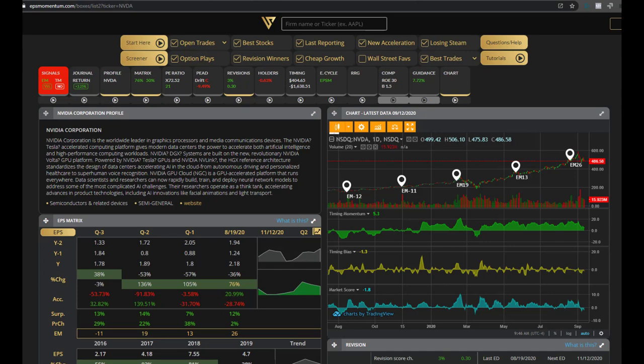Hello investors, this is the second part of our Stock Investing Strategy, and we're looking at the second driver. In the first video we looked at the first one, which was sales. Sales of a company is one of the most important drivers. The more the company sells, the more money they make, and the more your shares will appreciate in theory. But in reality, there's a second driver that is very important, if not more important. Out of the sales, how much money does the company actually keep? That's earnings, earnings per share, EPS. Earnings is what the company is making after they pay all their bills and employees and such.